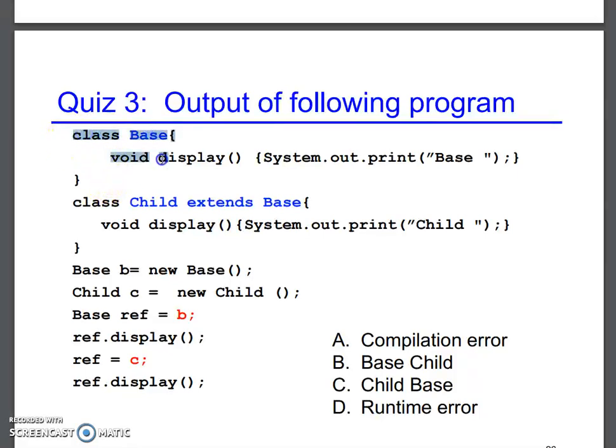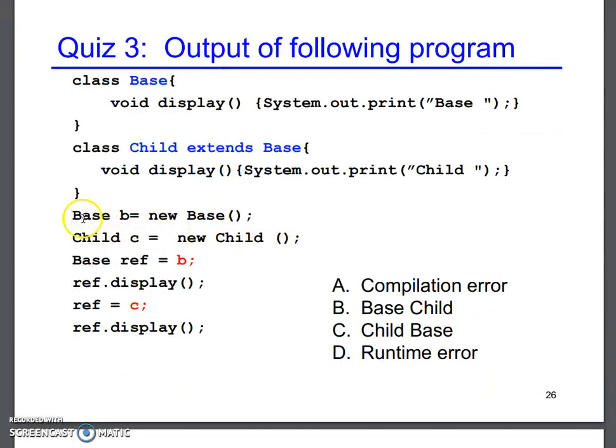We have a class called base, and they have one method called display. So display just simply prints out base. And then we have a child class that extends the base class, and they use the same method called display, and then they simply print out child.